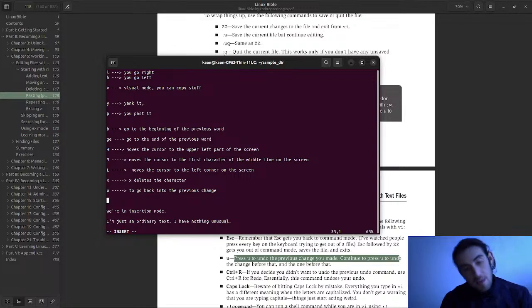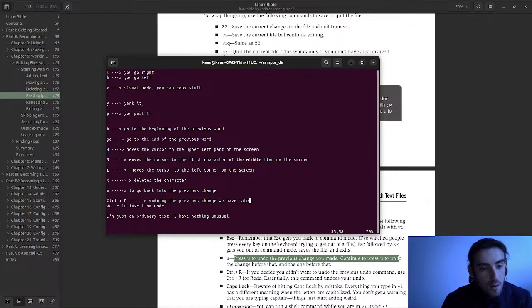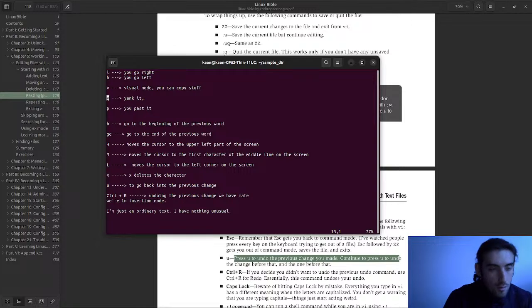But if you didn't like this change and you want to reverse it on the screen, you can say Control R. So undoing the previous change we have made. We are in insertion mode. Get rid of it. It should not be insertion.